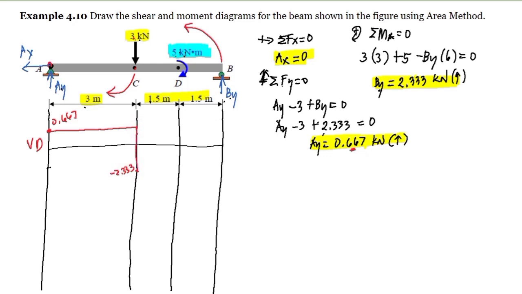And then, wala naman tayong load dito. Sabi ko nga, isa sa shear diagram, yung moment na nakikita natin dito ay hindi niya maapektuhan ang shear diagram. So, tuloy-tuloy lang to hanggang makarating ka sa dulo. Pagdating natin sa dulo, ito ay iaakyat ni dy, which is 2.33 upward. So, aakyat yan at magsisiro na yan. So, this would be our shear diagram.